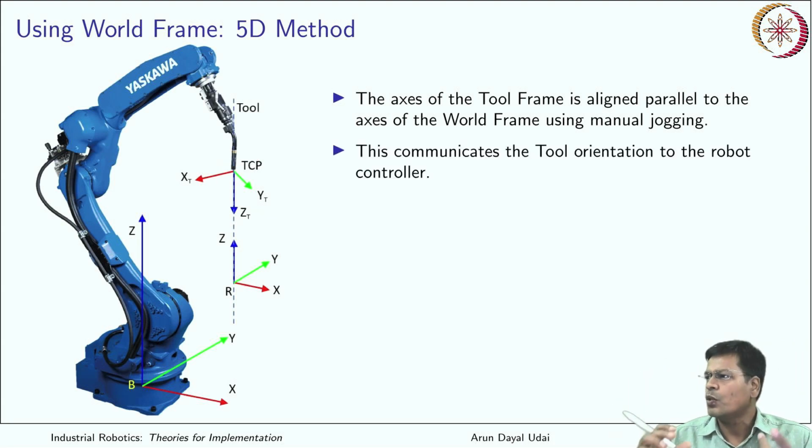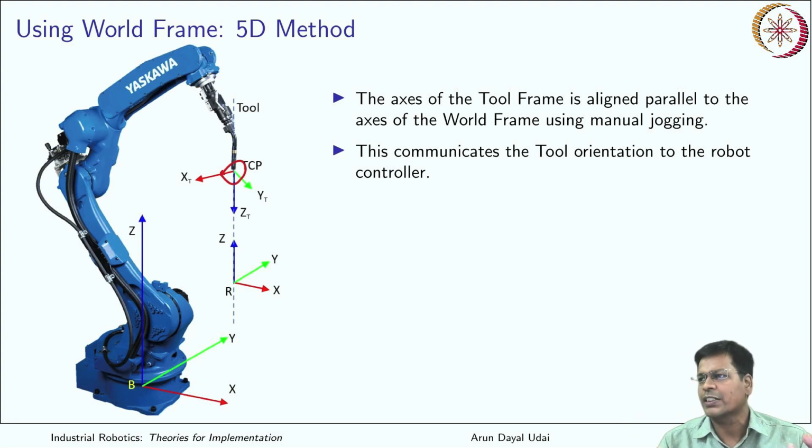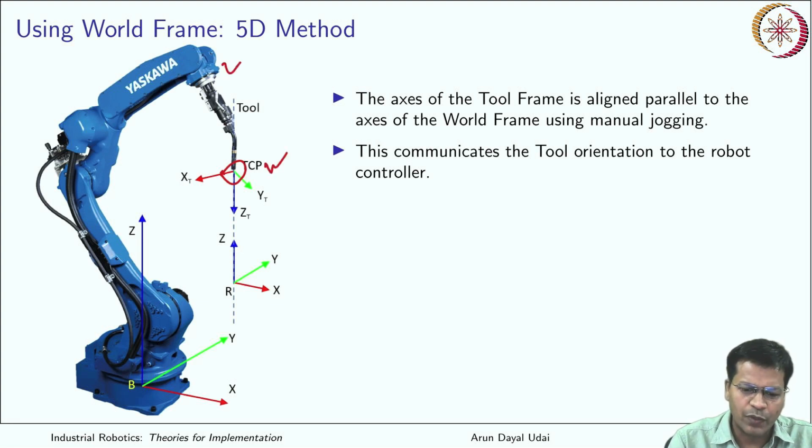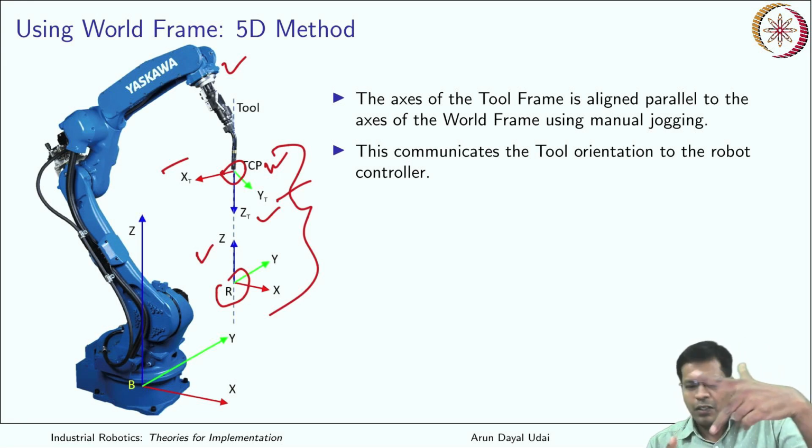This communicates the tool orientation to the robot controller. Now I will record whatever is the orientation of this flange with respect to this tool, how it is oriented. So whatever this orientation is, this becomes the orientation of my tool with respect to the flange. Using this as a reference, I understand Z is aligned with Z, so I leave the controller to decide upon X and Y directions. With this, the whole of this is now totally constrained and fully known.